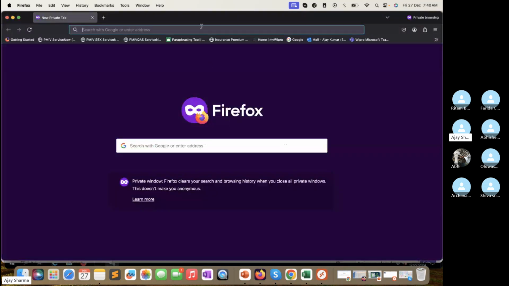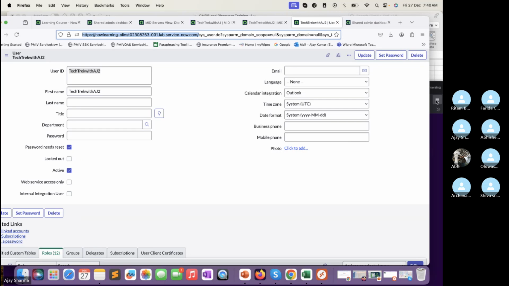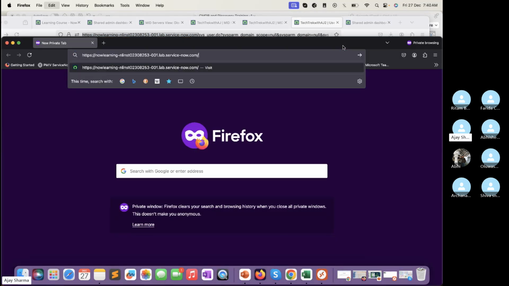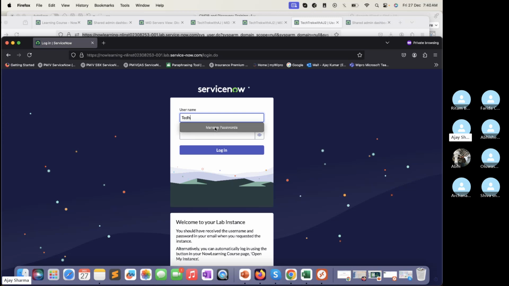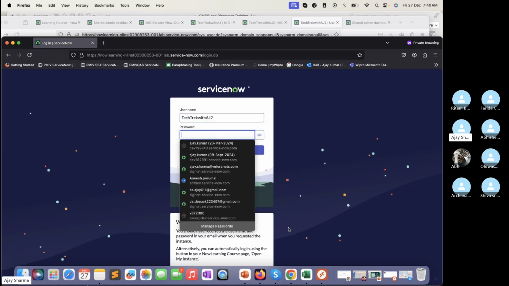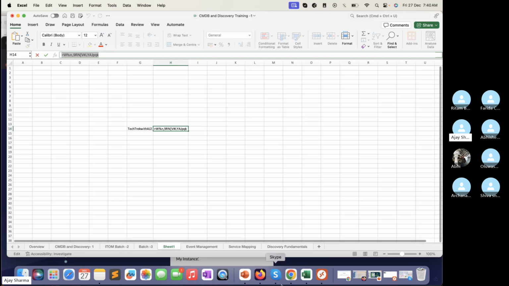Now let's do one thing. Let me open a new window and go to my ServiceNow instance. The username is this, and the password I just saved somewhere in Excel. Let's go.